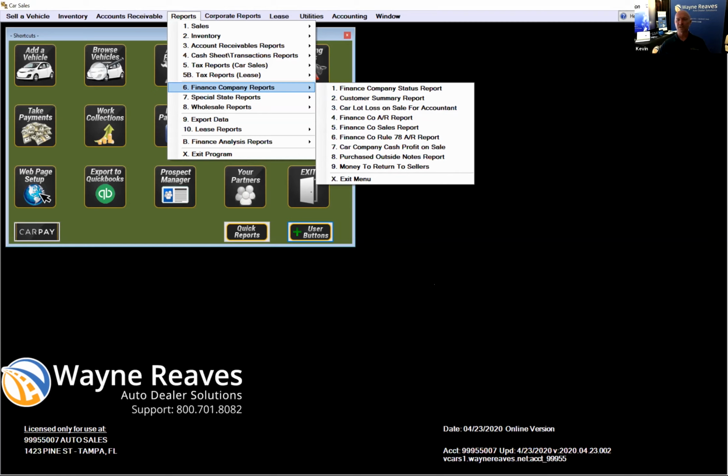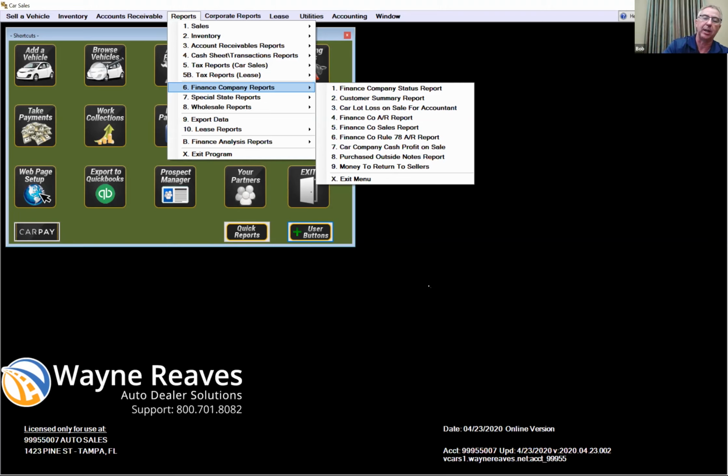Also, it's a great idea to get with your accountant on exactly what reports to run and run them the same way every month, every year. So you're looking at apples to apples. Yeah, a CPA will give you good guidance there. If you don't have one that you use, we can certainly recommend one or two that you would chat to, depending on what state you're in. There's a lot of CPAs that are familiar with our company.